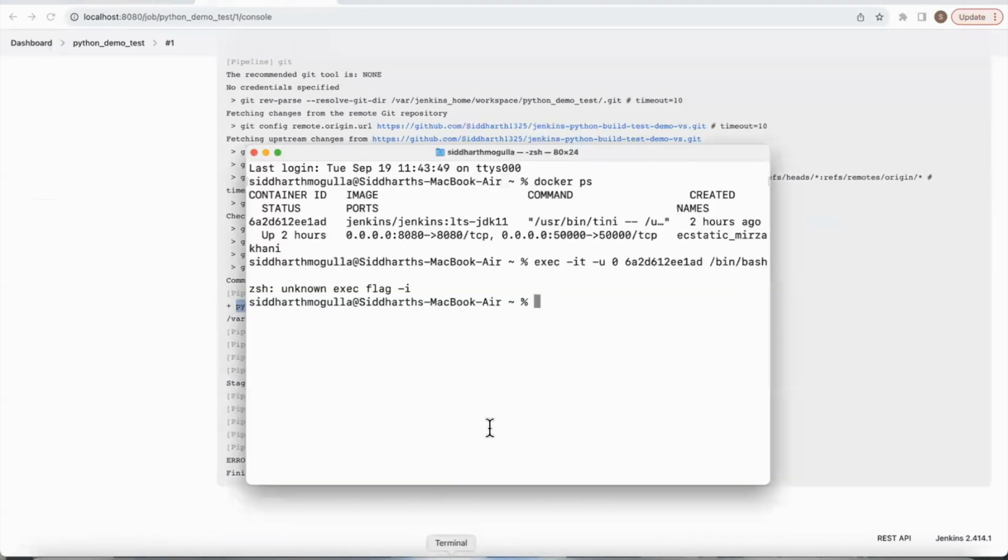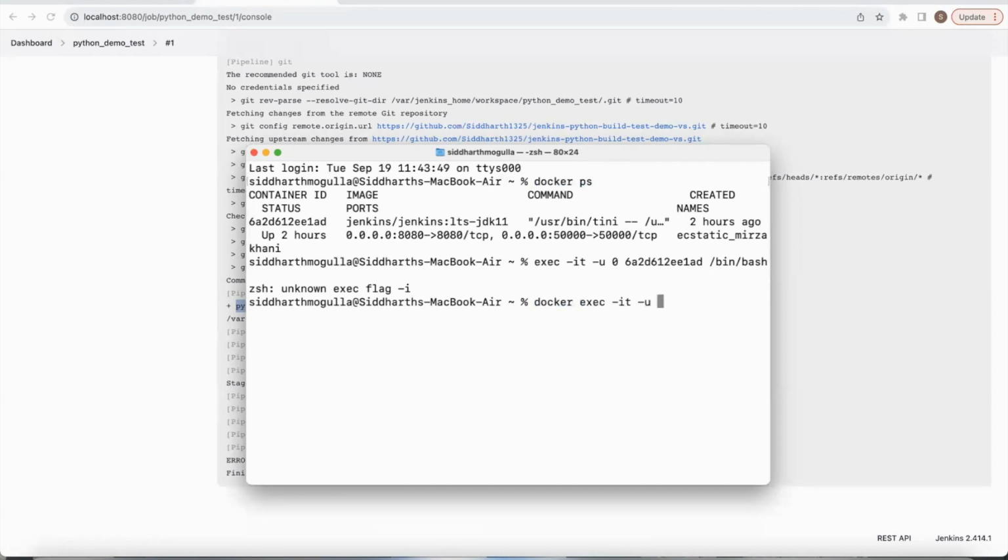So to do that, you can simply type the docker ps command. This will list the Docker containers that are currently running, and there is a simple command to get into the container, which is docker exec -it -u.